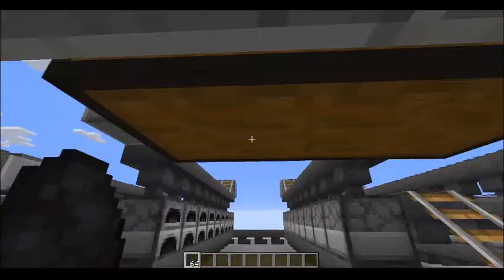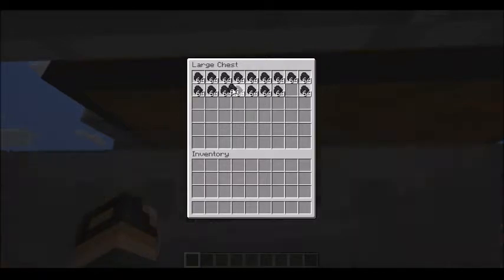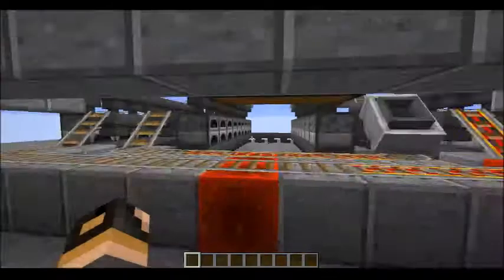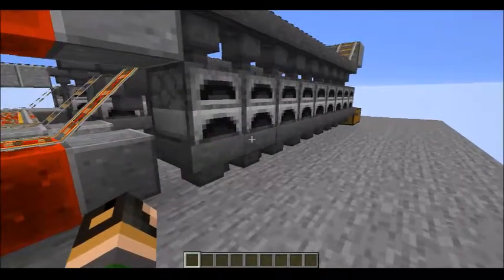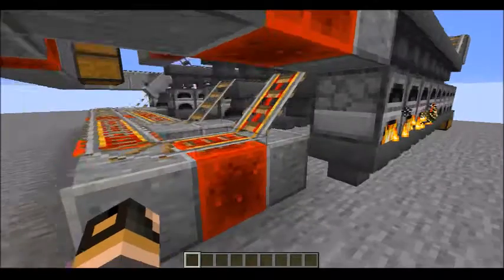Now I want to do the same thing to the coal chest. Coal, more coal, and more coal. So now, going like that, you should see that the first few furnaces have been fired.